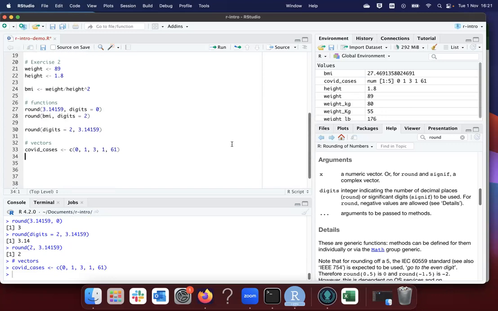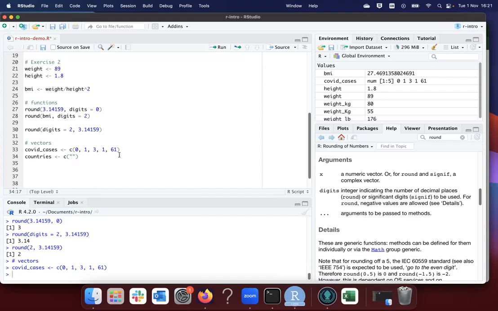So this is a numerical vector, right? It has numbers in it. You can also create vectors that have words in them, or characters. Something else that people keep track of when it comes to COVID is the various countries and how many cases they had. So now I'm going to create another vector that I'm going to call countries. What I'm going to save there is the names of some countries. So I'm going to write the assignment operator, C for concatenate, open and close parentheses, and in there I'm going to write the country names.